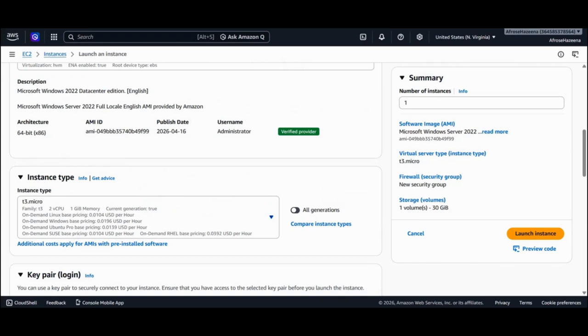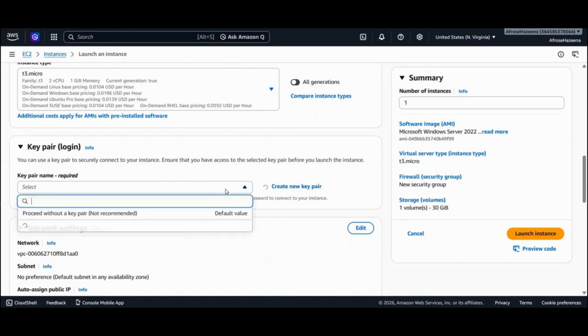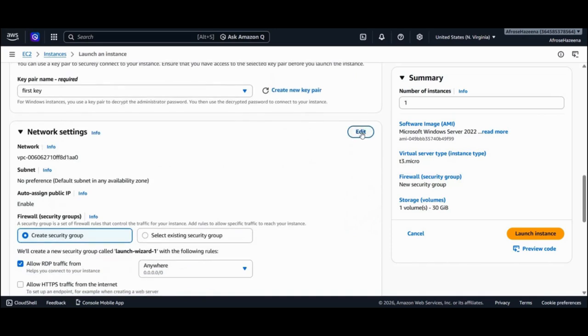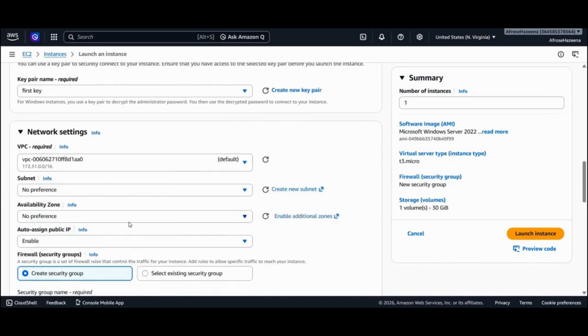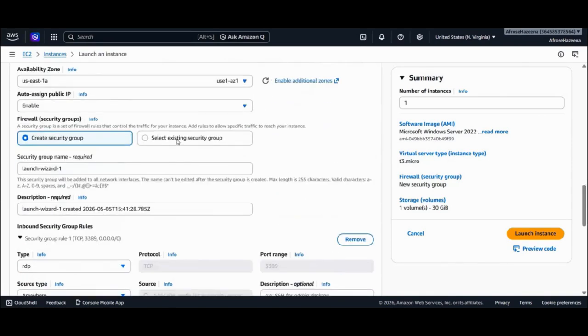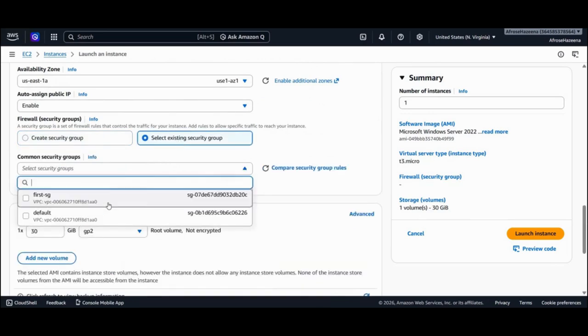I'm going to select the instance type T3 micro. For key pair, I'm going to choose the existing key pair. I'm going to edit the network settings. I'm going to give the availability zone as US East 1A. I'm going to select the existing security group.